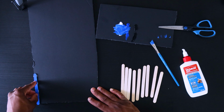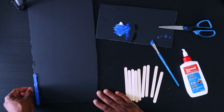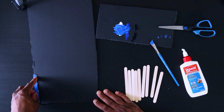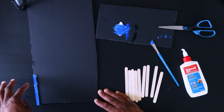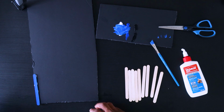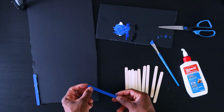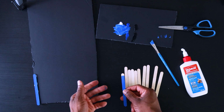Yep, that looks fine. You can see the white glue in the corner, but don't mind it, because when it dries it will become transparent, so you won't see it. And for the second one, when you paint, this is what it's going to look like when it dries. Don't paint the edge. I mean, you can, but it's not necessary.